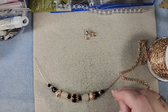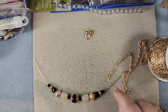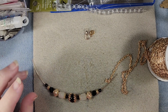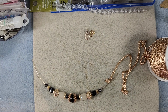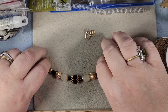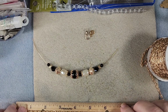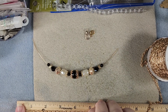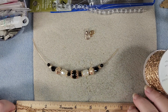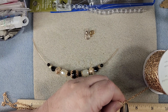Now I could do this one of 2 ways. I can put the chain directly onto the necklace bar, or I can use one of these little jump rings I have here and jump ring it on. I personally usually do it with just the bar, and I like this bow, so I'm not going to take it out. It's about 4 inches. So if we want 18 inches, we need at least another 7 per side. So we will get it cut right in this area here and put our chain to the side.